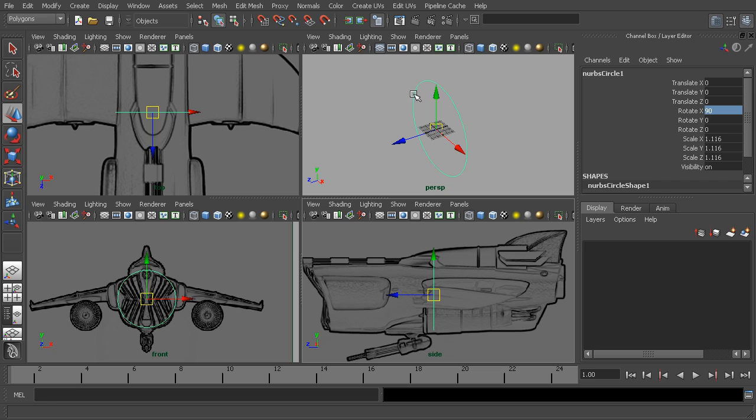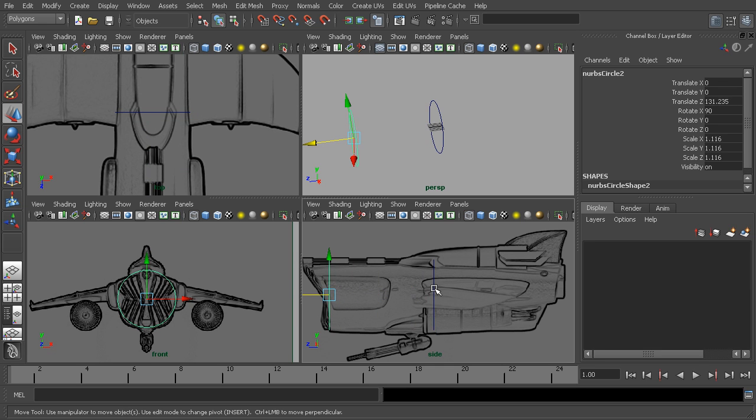So we'll go ahead and leave this curve, and then we'll create a couple of duplicates. So to do that, we'll go ahead and hit Control D on our keyboard. And I'm just going to drag these in our side view or perspective view in the positive Z, bring it up towards the front of the vehicle. Let's select that middle circle, duplicate that again, and drag it towards the back of the vehicle. All right, so we'll leave the shape of this one alone for now, but let's go ahead and take a look at this front one.